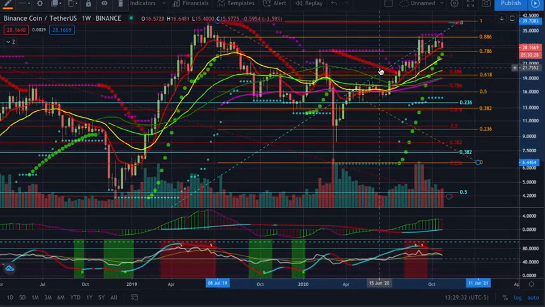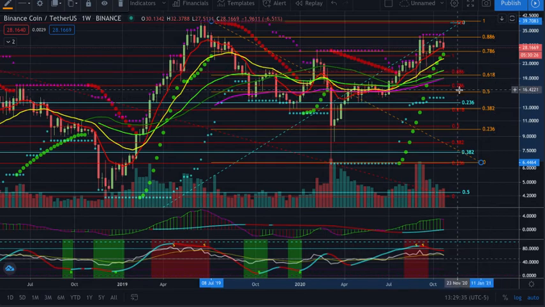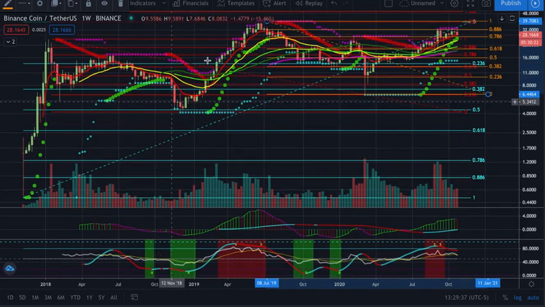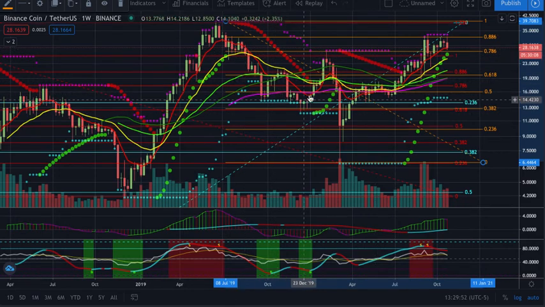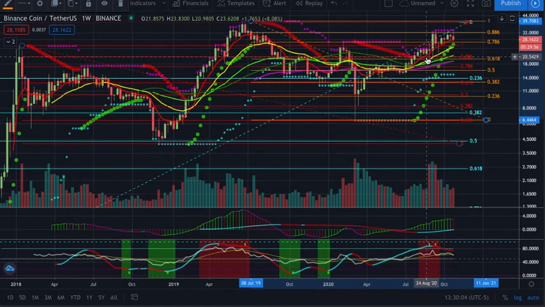But based on the weekly, now based on our Fibonacci's, from the bottom to the top of the first... What did I do here? Okay, yeah. So from the bottom down here to the top right here is in blue. When we came back down, we sold back off and found support at that 236. And then when we got that massive dump, it came down actually to the 382. Now, it didn't close anywhere near that blue 382, which is good, but it retested it. So if it was going to sell off and top back out right here, our next target would be the 0.5, which would be $4.36. And we're currently at $28.